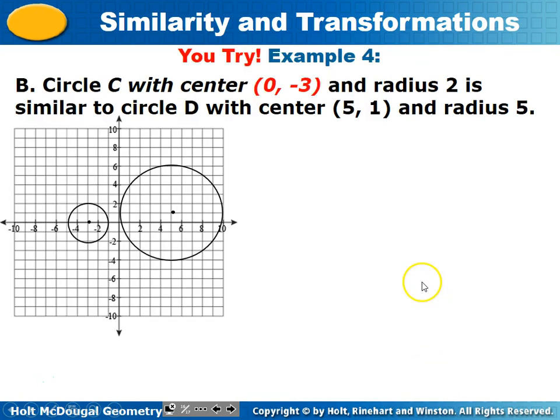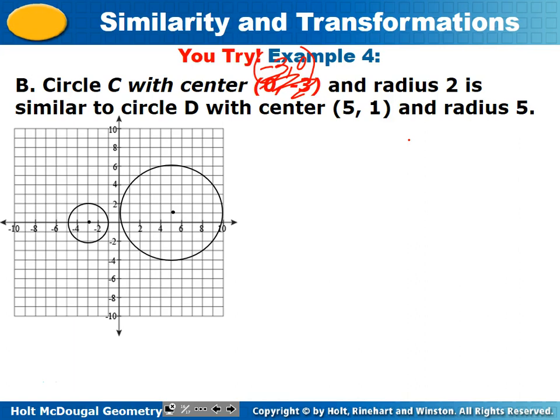So let's look at this next one. Again, this time, and by the way, this up here is wrong. It should be -3, and I think it's wrong on y'all's paper too. It should be -3, 0. That's what should be on your paper, because that's where that circle is. The center of that circle is at -3, 0. And then it has a radius of 2. And then we're going to talk about this other one.